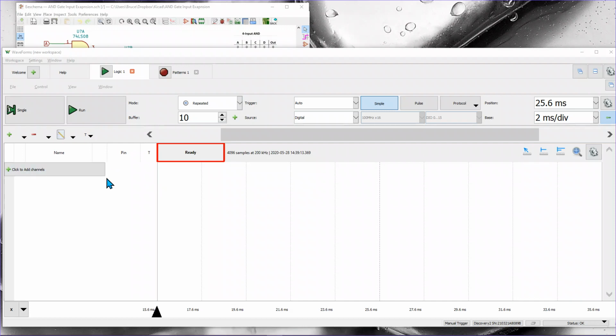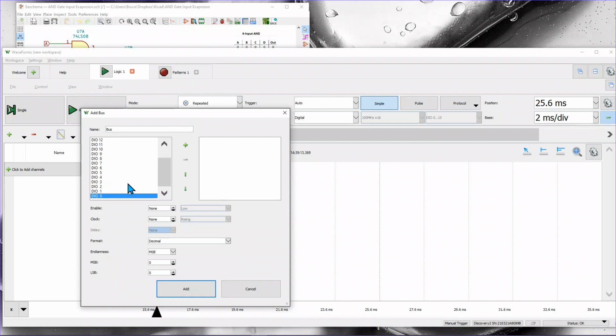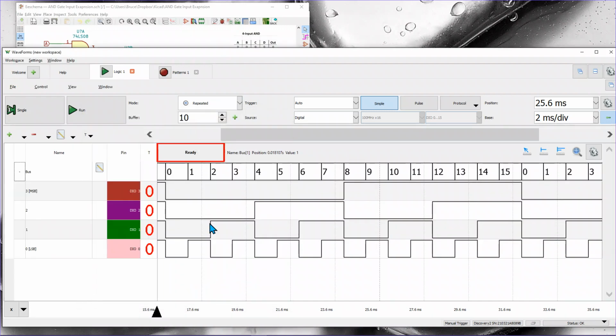We'll get our logic analyzer set up. We have to add channels to our logic analyzer. And the first set of channels, I want to add them as a group because I want to see a summary of the signals. So I'm going to select bus. And we already know what channels those are, 0 through 3, the first 4. So I shift select those and I add them to here, and up comes a waveform, and it's going to show us the signals that I had stored previously, the ones that are still in memory.